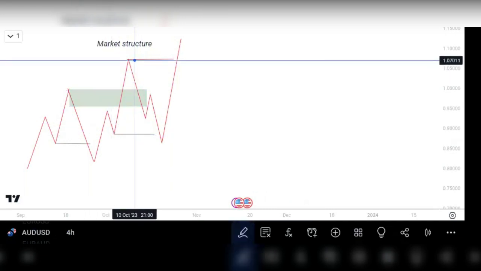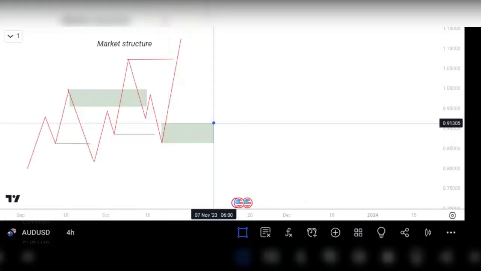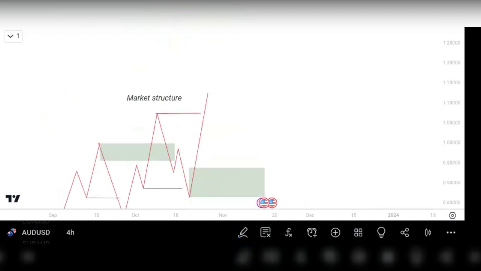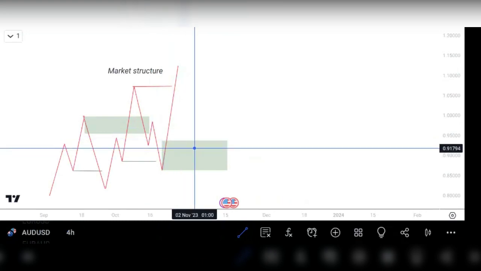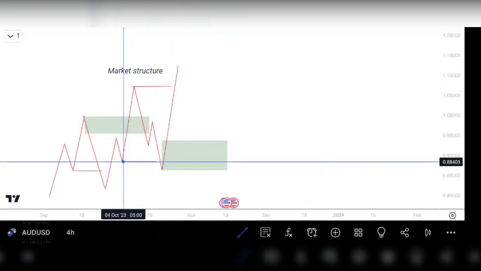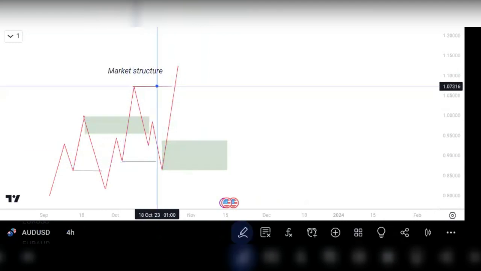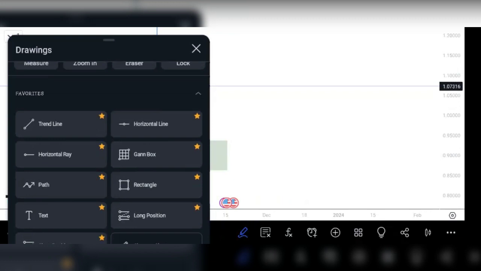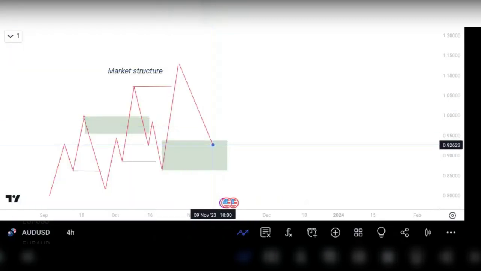Now, if price swept liquidity and broke structure, then we can say it has formed a strong low or high, which is actually what happened at this particular point. So when this happens, we can say this is a valid point to buy, because price has taken out liquidity and broken structure. So you can comfortably buy at this point, and price moves.